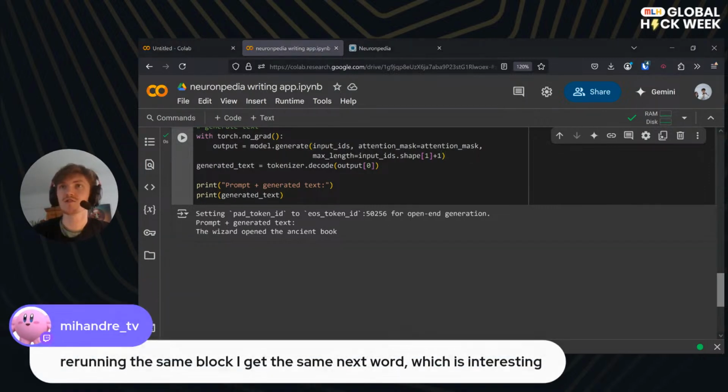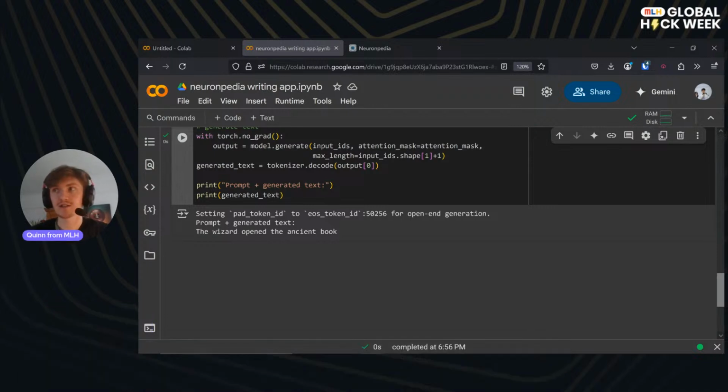They could represent many things. We've got a little fact here: rerunning the same block, you get the same next word. Yes, it's deterministic at the moment, so there's no variation. When you're using ChatGPT or something, they introduce some variation, randomness, variability. The model that we're using doesn't, but we will see that there are other options for the words it will predict, and we'll display those too. It is very interesting.